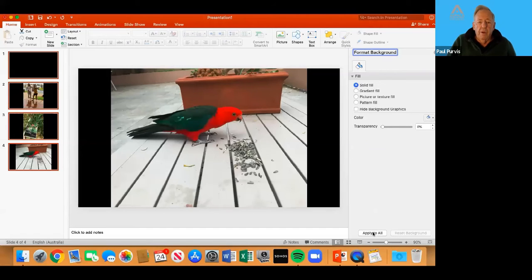You've now created the show, but there's nothing to stop you now moving those photos around. And to do so, you simply point your mouse at one of the pictures and slide them up and down until you get them into the order that you want them to be. You can do that as often as you like. You'll notice the very first slide is shown as black, and there's a great opportunity to type in there a title slide. What I would do is open up that slide by clicking it and selecting the option to insert a text box. Draw the box as big as you want to, and then type the text.